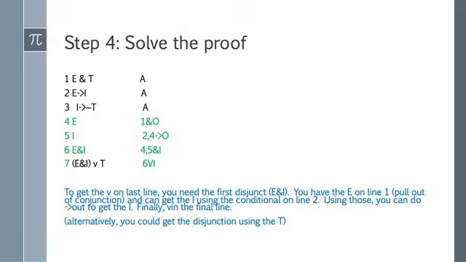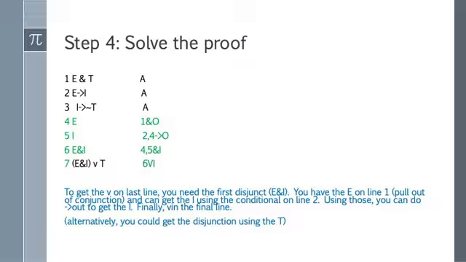We need both of those pieces. Line 6 is a conjunction. It has two pieces, so we need those two pieces. We put them in there together. It's just a matter of how you want to group them, because and is commutative. You can do I and E or E and I, but it matches better to say E and I. And then you go E first and I second.